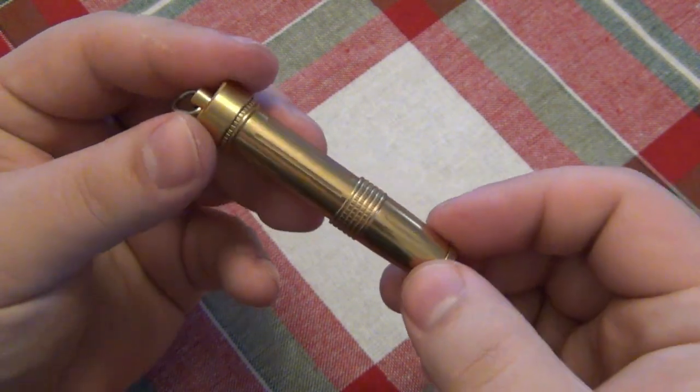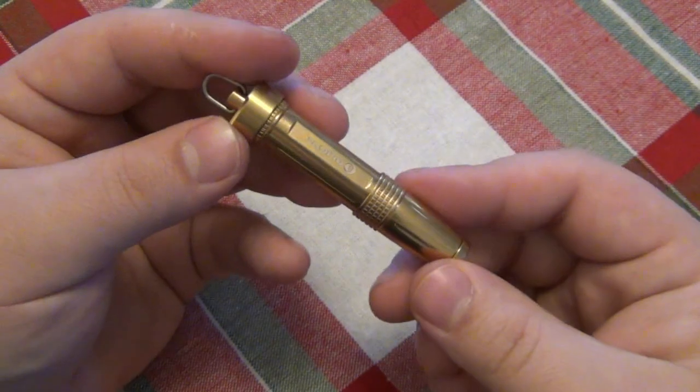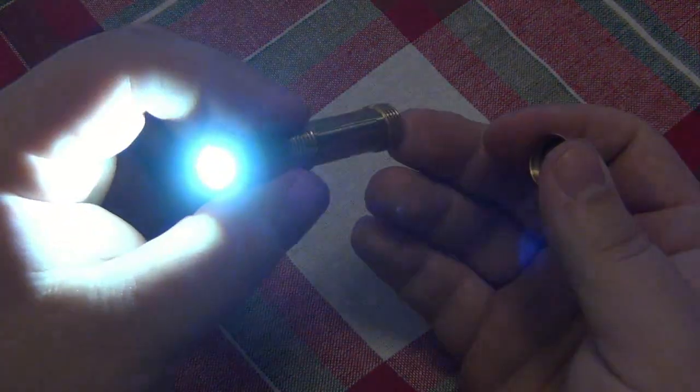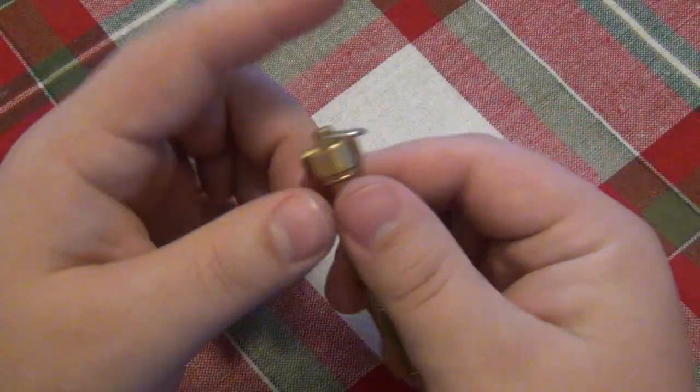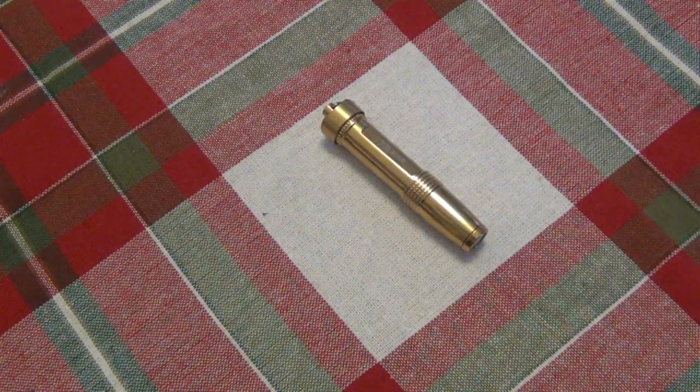This light was available widely, it's just this brass version was not for sale — from my understanding it was just Marshall giving them out to some friends. It's a pretty cool little flashlight. The older I get, I get sentimental about things — it means so much I don't want to lose it, but at the same time, what's it doing sitting in a drawer? So this guy's going back on the keys.